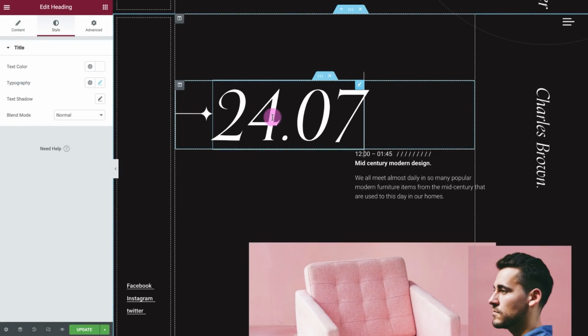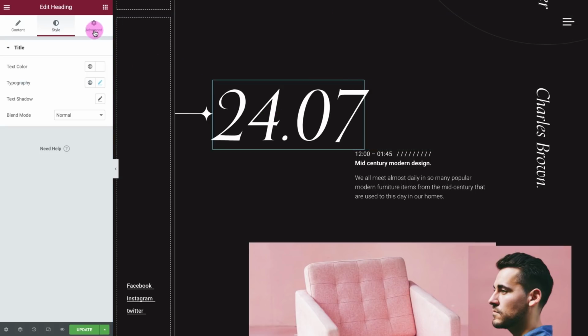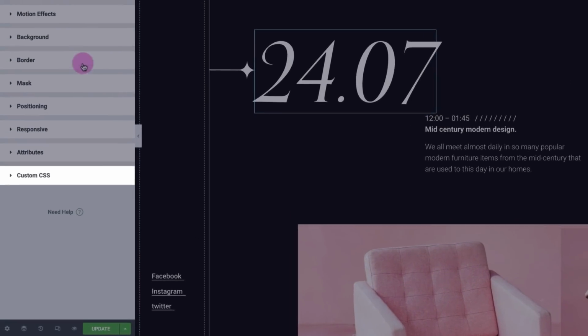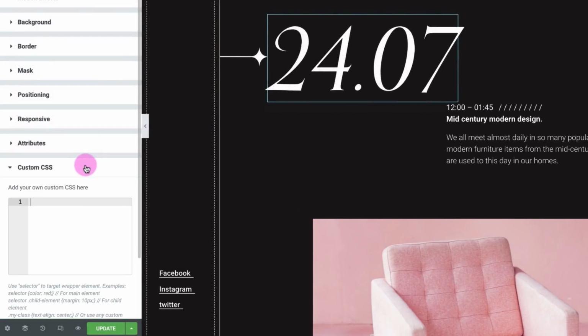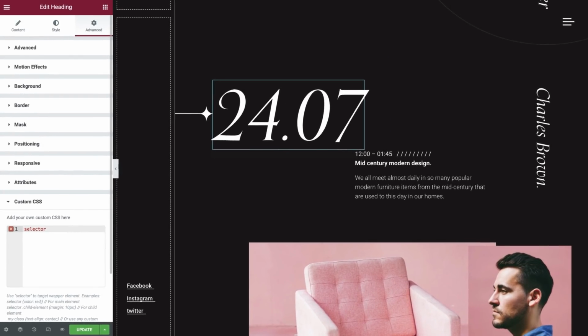Elementor makes it very easy for anyone to build websites without using code, but if you want to customize your widgets even more and you know some code, you can add custom CSS to any widget, column, and section to help you tweak your designs to get the exact result you want. You can find it in the Advanced tab, under Custom CSS. Now, to create the rotate effect, I will just use a short code snippet to make it appear vertically. First, type selector. This will automatically select the element, in our case the widget, we want to apply the CSS to. Next, add the open and close curly braces. These mark the beginning and the end of the CSS code that specifies the style.